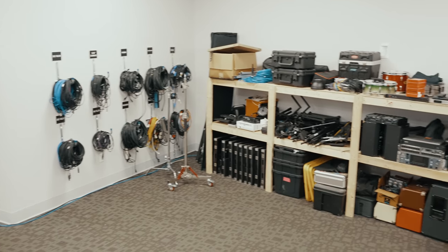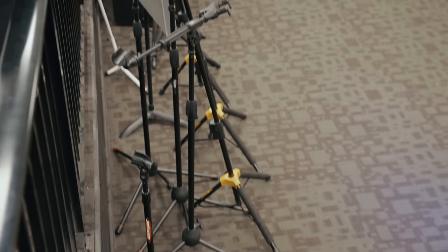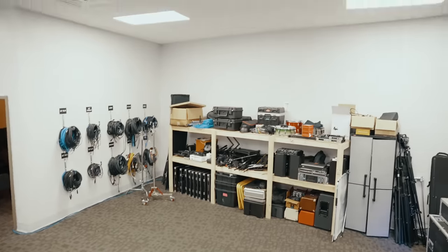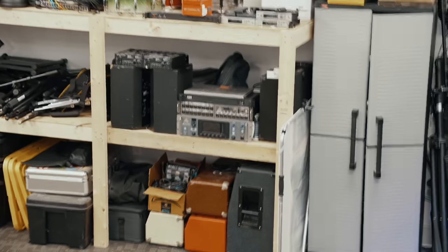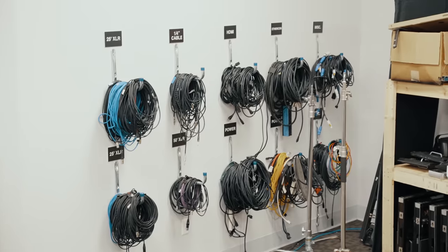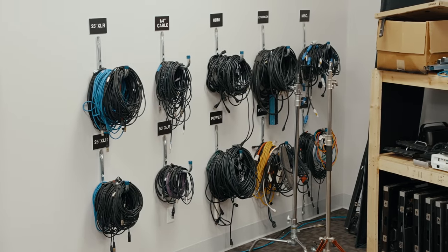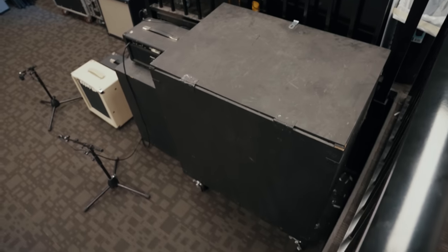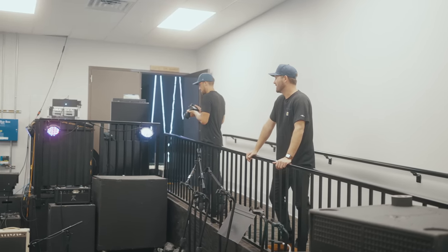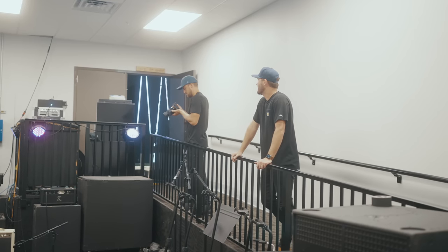Look at the nice organization going on over here — and in all seriousness, this is a nice little space to have. Most churches don't have the luxury of a nice side-stage storage area right off the stage. On a Sunday you've got cases laying out, and some of our guys love multiple guitars and working with their tone on their amps. We have amps available for youth group and anything we want to try. This box right here is a little ISO cab — there's a cab inside, mic'd up. But most of our guys bring their amps or they're using Neural DSP and Kemper. Some are tone junkies, so they've got plenty of room to spread that out.